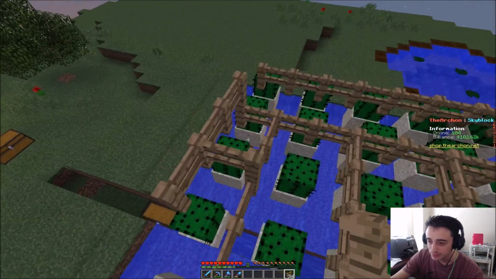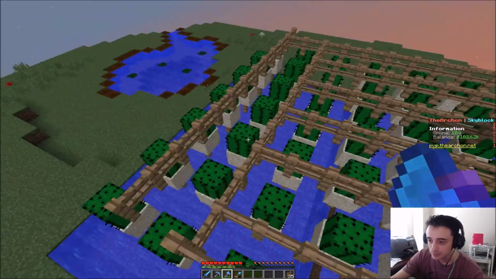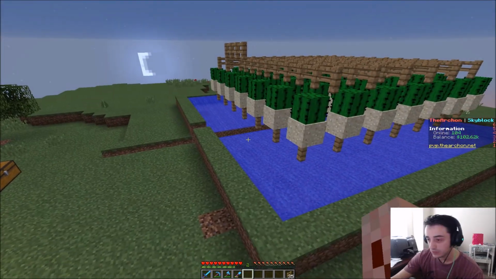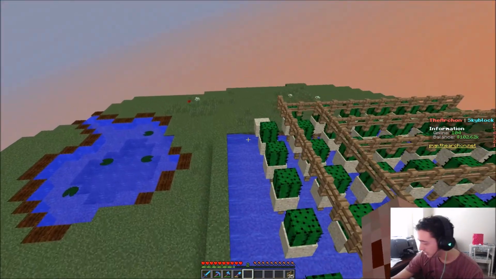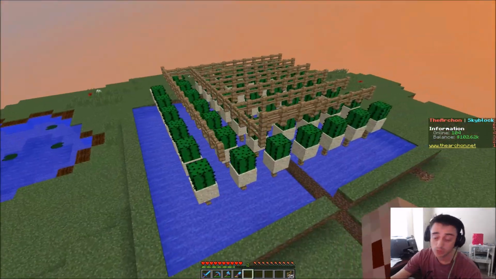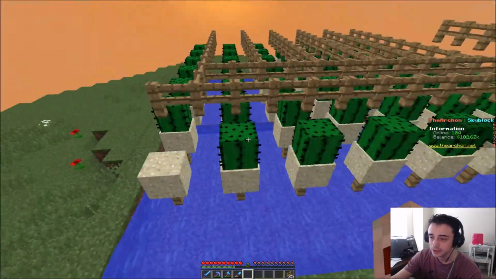Yeah, this could be a lot of fence posts though. That's for sure. Because if I'm gonna use Schematica, everything needs to be touching. Although I have made a decision. I am going to be using a lot of Schematica on this server with the intention of building something big. A couple big things. So I might just go ahead and look up a pretty good cactus farm schematic.